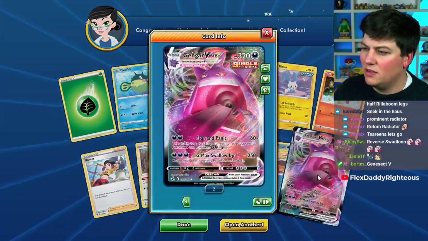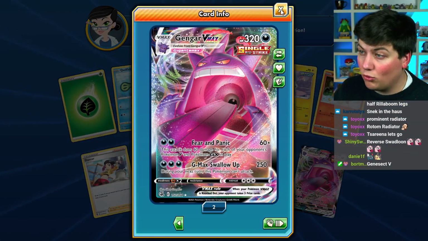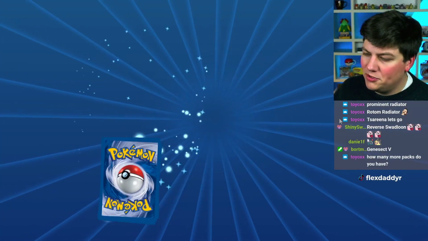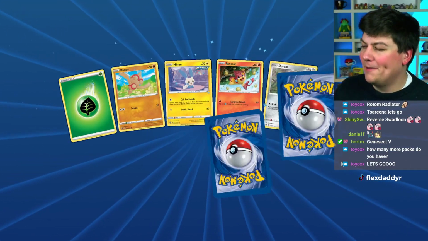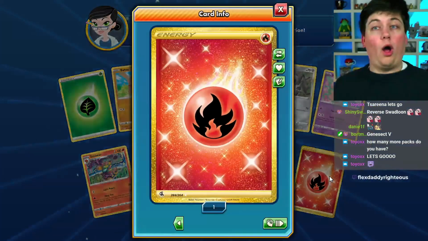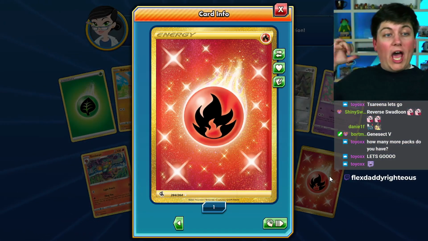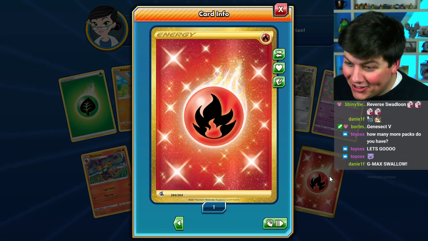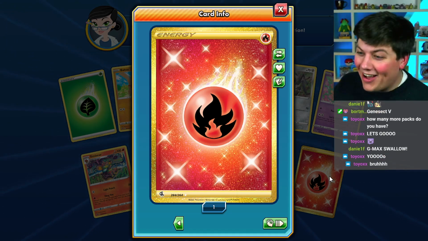Yo, Gengar VMAX again, let's go, dude. It'd just be a little bit more judicious, and maybe say something like discard energy. Bro, let's go. Let's go. Yo.